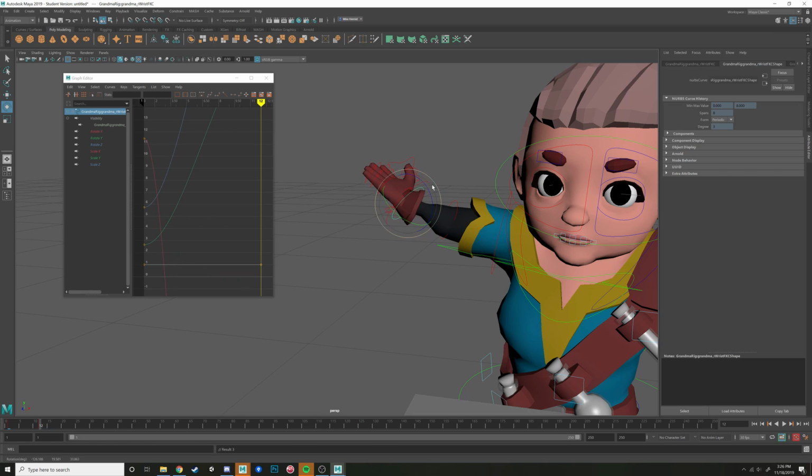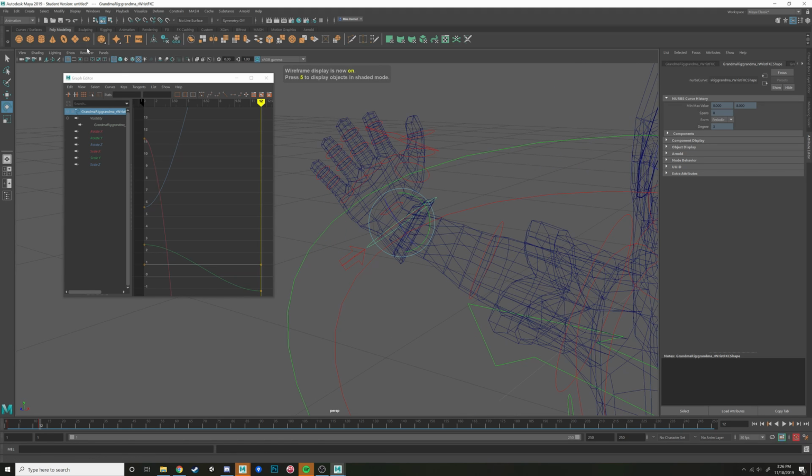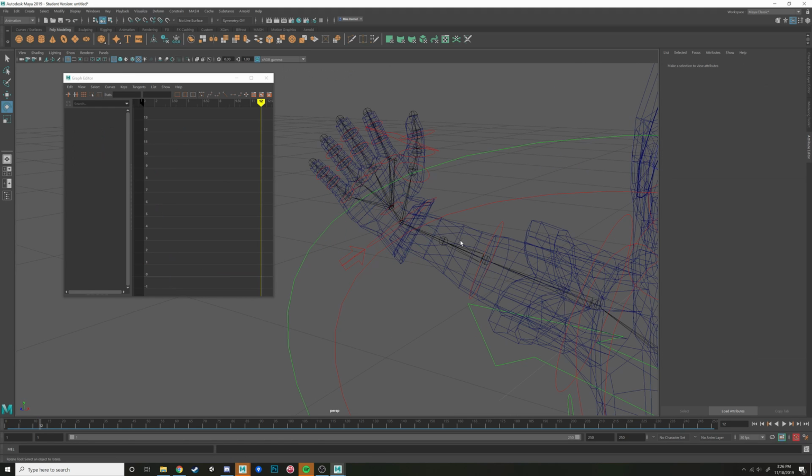You'll notice that my wrist is kind of crumpling in here, and that's because that happens at a lot of elbows when you twist them a bit too far, because there's not enough joints in there. Rapid Rig does come with an extra joint to ease that transition. It's this one right here. The only problem is that I've noticed that it's only parented to the wrist, but in reality it needs to be constrained to that and to the elbow if you want super nice deformation in there.